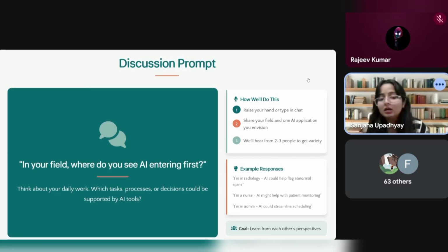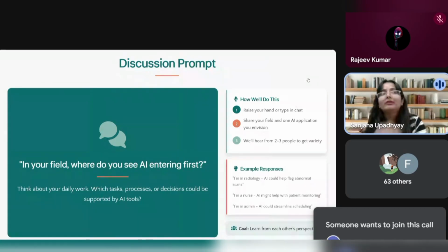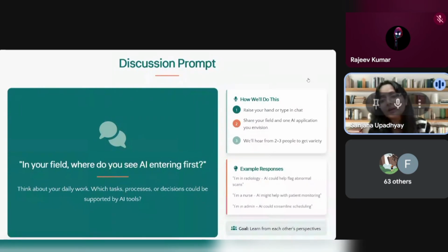Even if you have put in some prompts to get slides ready, you will evaluate what kind of slides the AI has made, and only after that will you present them in front of a huge audience. That is what is called human in the loop. You will not believe AI completely.